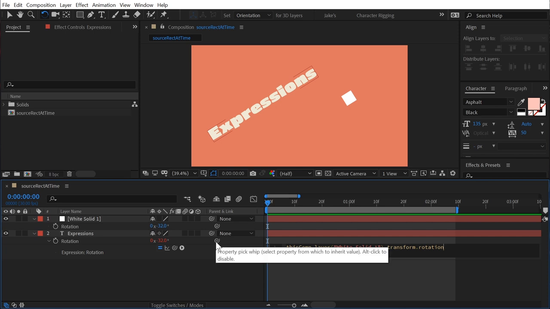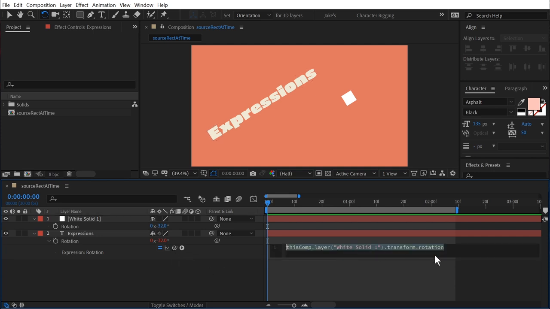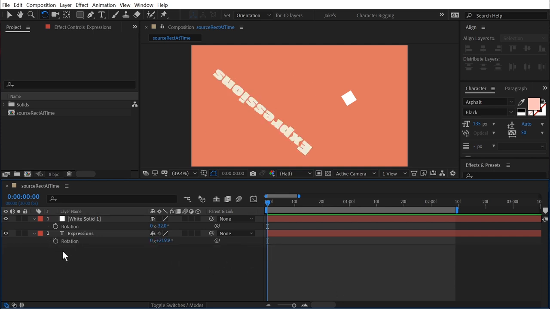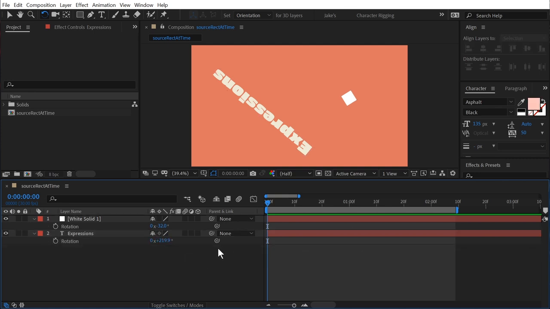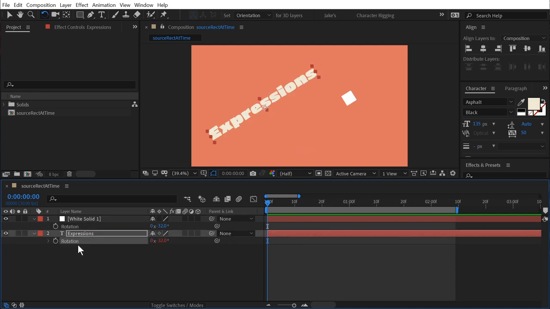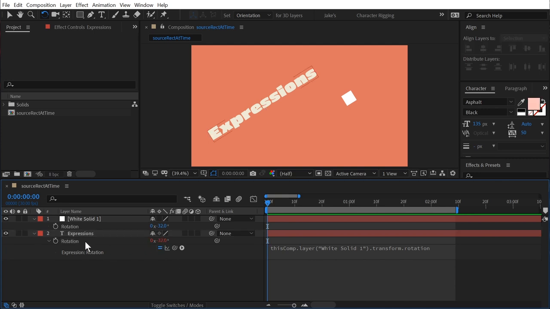And when Adobe introduced this property pick whip, the expression pick whip had already existed. So the only way to get access to that would be to add an expression manually, which you can do by pressing Alt on PC or Option on a Mac and click on the stopwatch. That adds an expression, and then we see those controls. But Adobe made it a little bit easier on us now that we have this property pick whip. So all I have to do to start my expression is grab something, and it automatically fills in that text for me. So we have this rotation of this text layer linked to the rotation of the white solid layer.